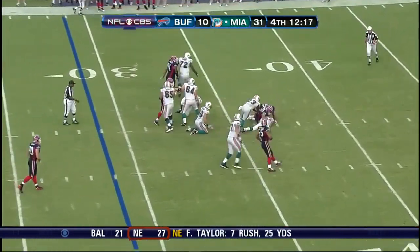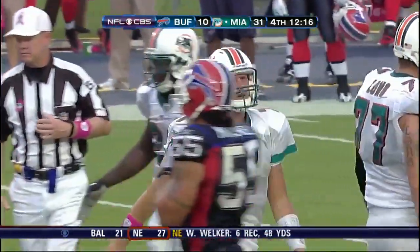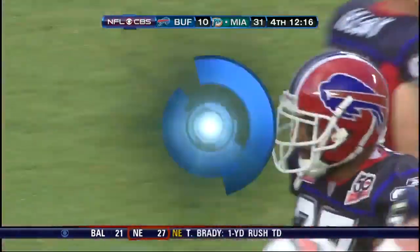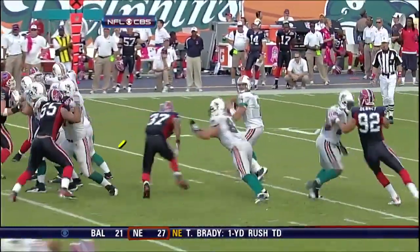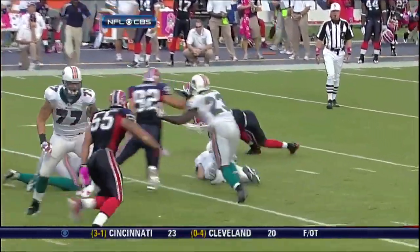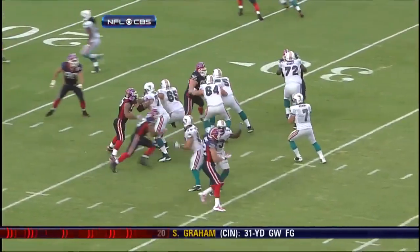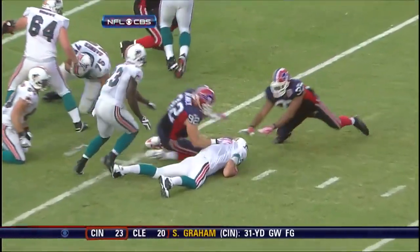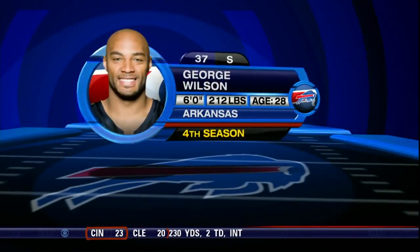Knocked away. Boy, did you see the drive by George Wilson? Came shooting in from the secondary. Knocked the ball away. The former receiver, George Wilson, loss of 7 on the play. Now playing strong safety. There you see him right there, coming right up the gut, beating Anthony Fasano. How about the fact that he played possum? See, he just stayed there until Fasano turned out, and that's why he was able to shoot the gap and get pressure on Henning. Henning's got to secure the ball in that situation.